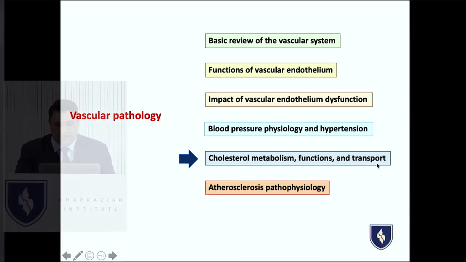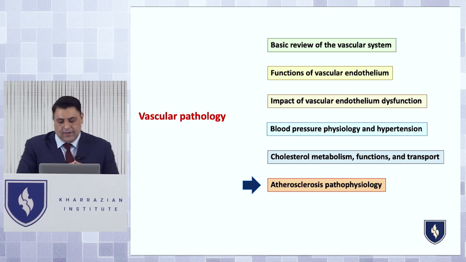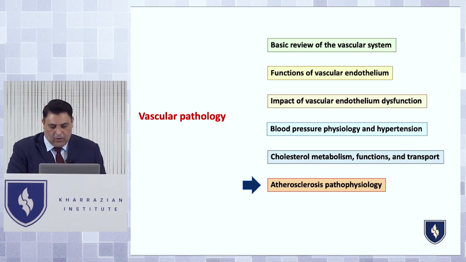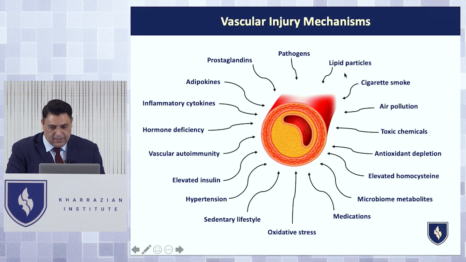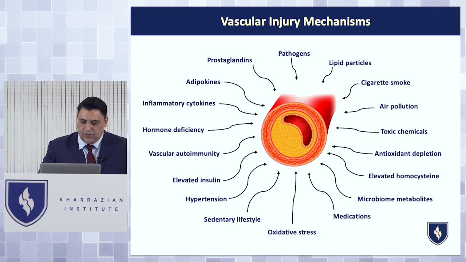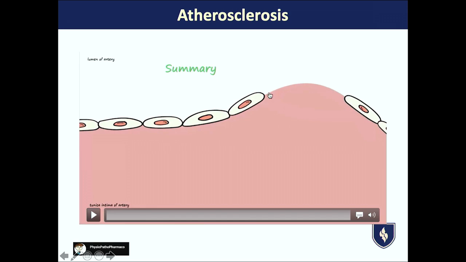So let's talk about what happens in the atherosclerotic process when things go wrong, right? So hopefully by now you remember all of this only matters when the endothelial cell is injured. And when these endothelial cells are injured by many variations, that then sets up the stage for atherosclerosis development. So let me show you a video illustration of what's happening here. Here you can see the vascular endothelial cells, and you can see it's permeable. It's the first thing. So something injured the vascular endothelial cells. Here's another illustration here. They're being injured.